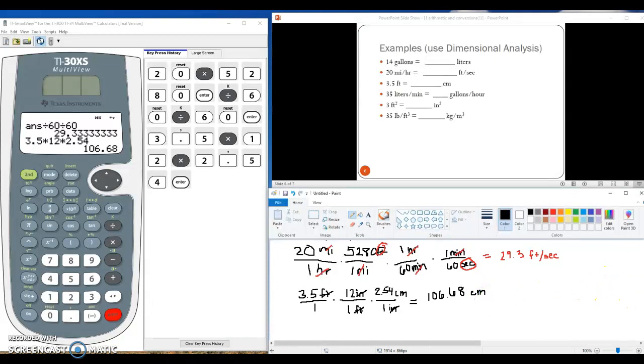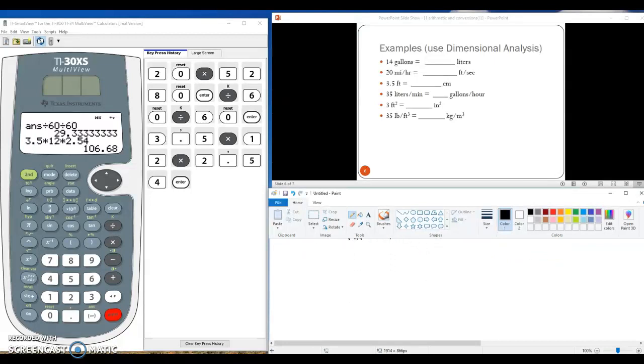All right, let's do another one. Our next example is, again, a fraction at the beginning. It is 35 liters per minute, so I put the 1 minute in the denominator, and I'm supposed to get gallons per hour. I'm going to start with minutes because I know how to convert them. That part's easy. There are 60 minutes, put that on top to cancel my label, per 1 hour. And so that conversion is taken care of.